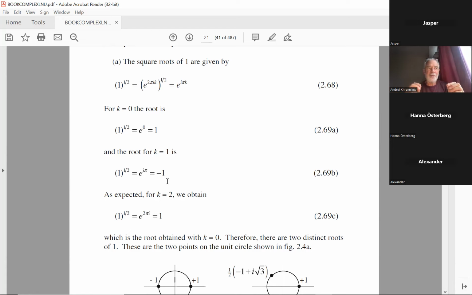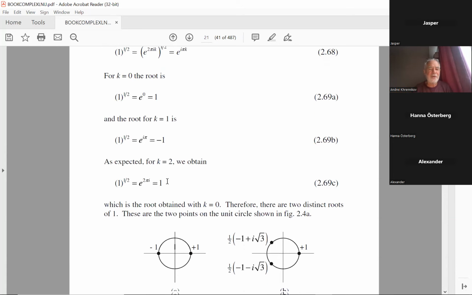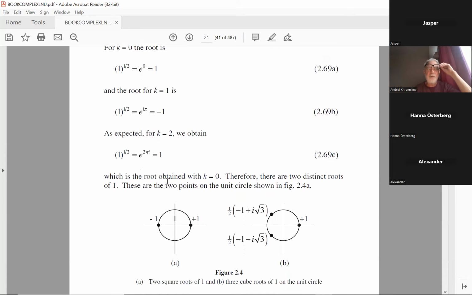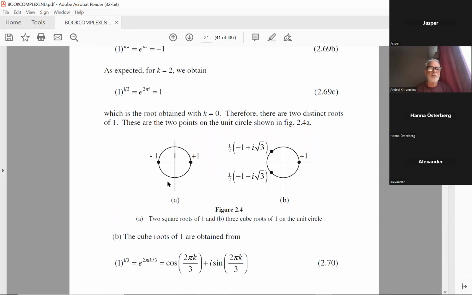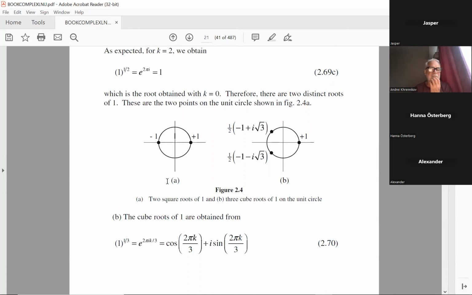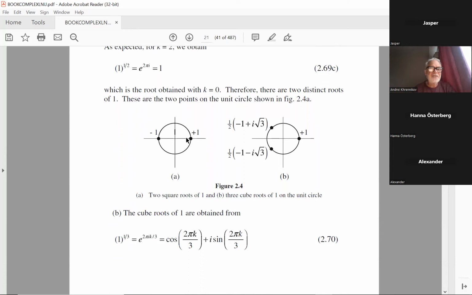Because how did we get complex numbers? Complex numbers we got starting with square roots of minus 1. And we suspect that problems are with roots from minus 1. But we shall see now that the problems are already with roots of 1. And that the number of roots from 1 is, of course, much more. So these are square roots.